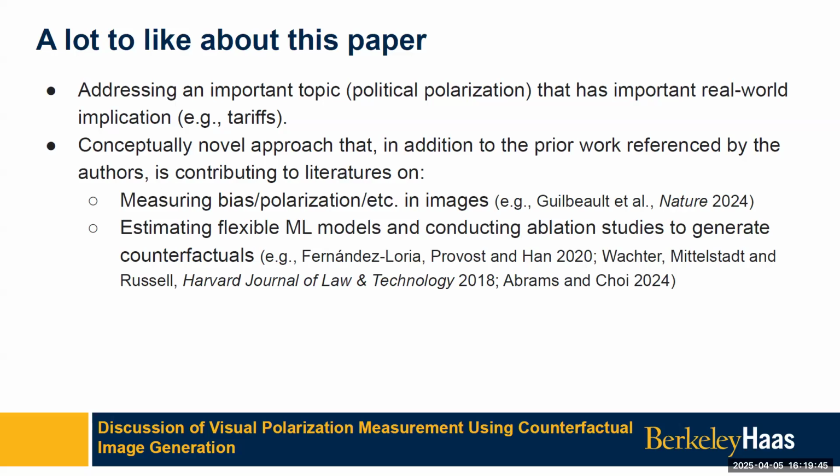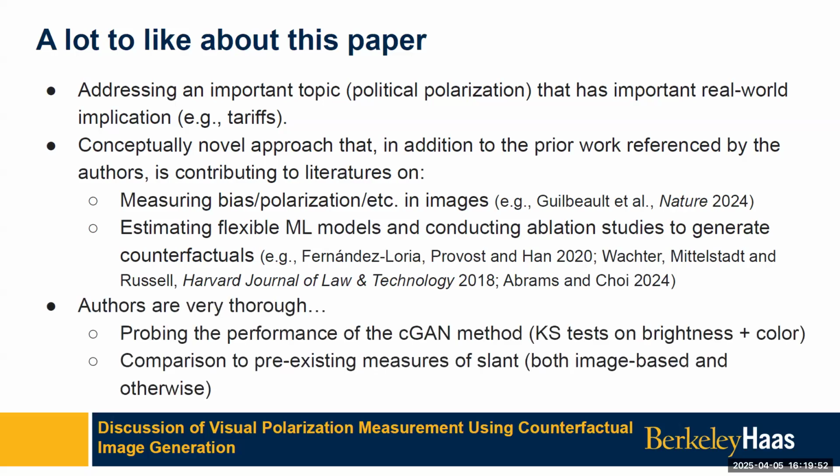So this paper is also building on that literature that's using these very flexible machine learning models in this way. And I think one thing that's really nice about the paper is it's very thorough. If you haven't read the paper, it's 70 pages long, very dense, very detailed. And I think they do a pretty good job of dotting their I's and crossing their T's in terms of probing the performance of the GANs that are used.